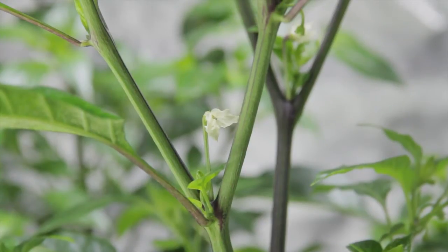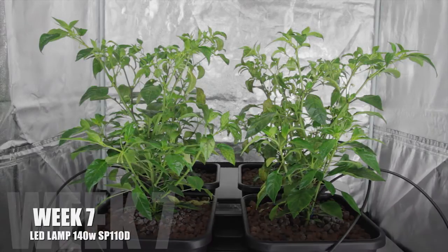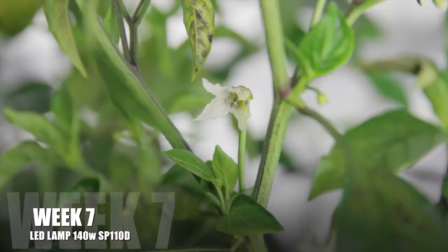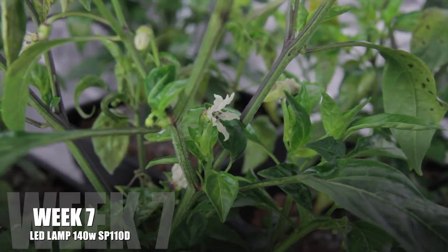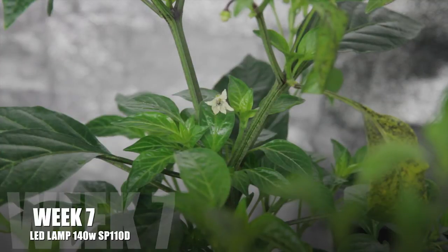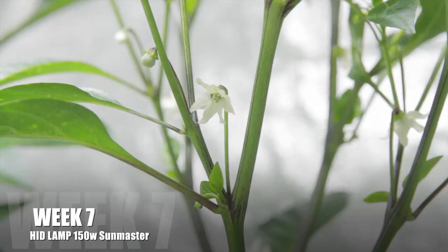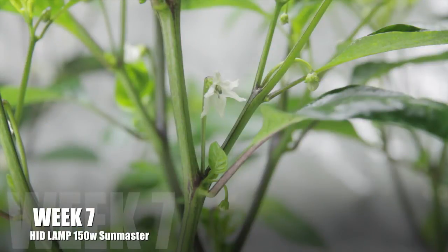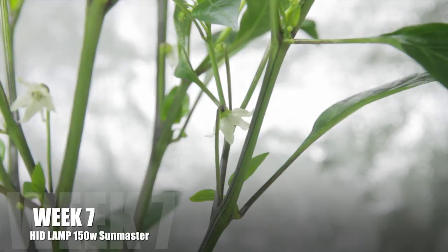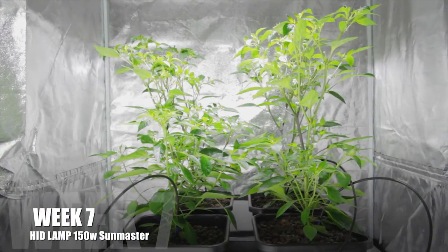We will want the EC to rise when our flowers become fruit, so it's very important to stay on top of your EC measurements. All of our LED4 are now flowering, with a total of 10 blooms across the four plants — this is where the HID4 were last week. This week, the HID4 have a total of 22 flowers, compared with last week's 10, and many more buds. The HID4 are practically a full week in front, and getting so tall I'm going to need a wider lens soon.